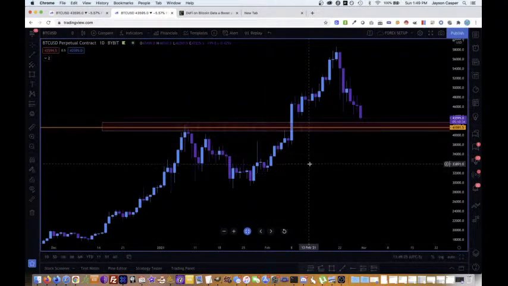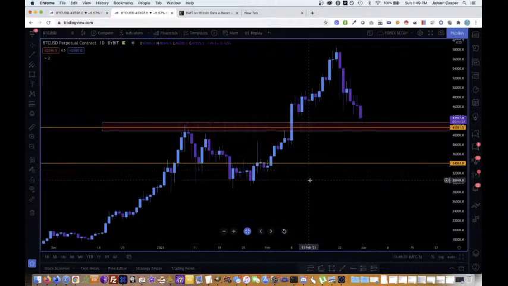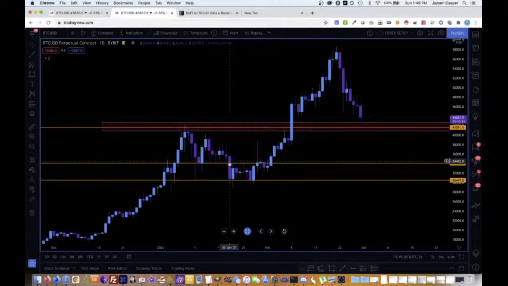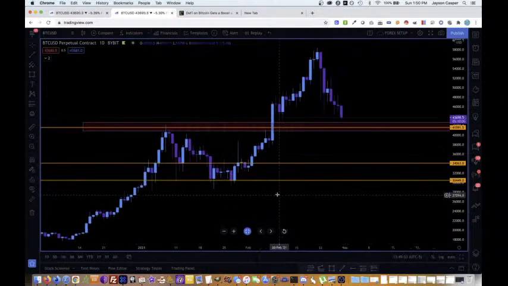and finding areas where price tends to stick, like right here or right here. As you can see, this was an area where price bounced off 2 days in a row. Then a few days later, it bounced off this area again. About a week or so later, it bounced off this area 1, 2, 3, 4, 5, 6, 7 days in a row. This is a very key level of support, about that 30,000 level.